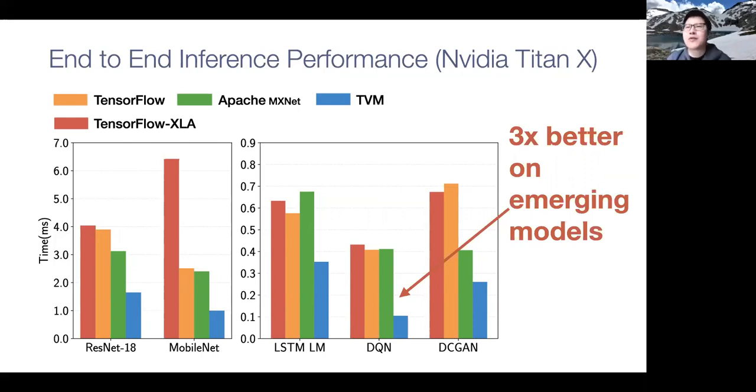And this is one reason why TVM is already widely adopted, because if you go and talk to companies that work on self-driving cars, medical imaging, or other cases, almost all of their models are not standard ResNet. And in almost all these cases, you can observe 2x to 3x, sometimes 5x speedup on those workloads.